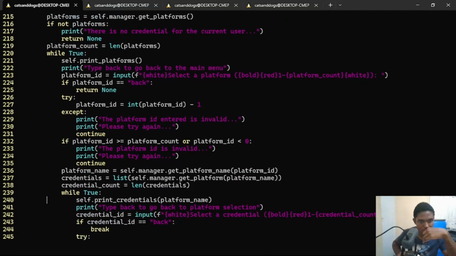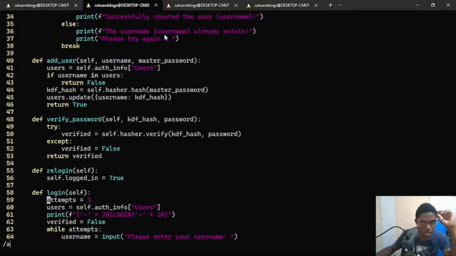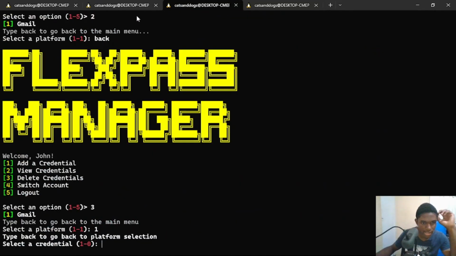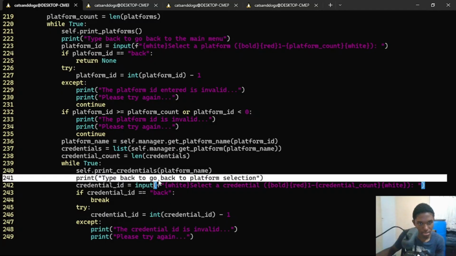So select a platform, then we print out our credentials. Type back to go back to platforms.